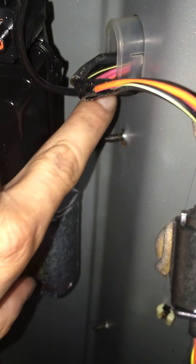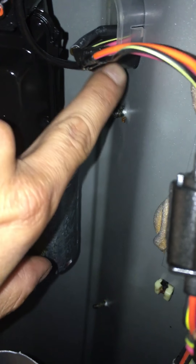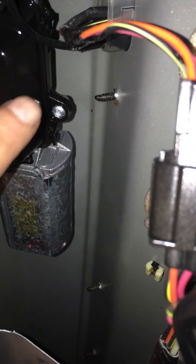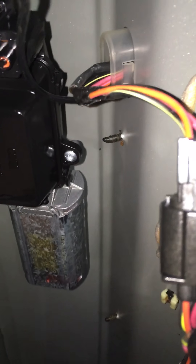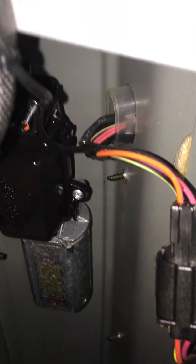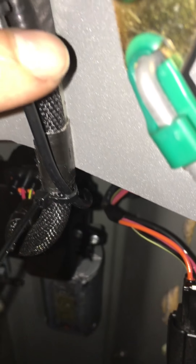There was a seal in here — this is my camera wire. All I did was punch the hole through the seal, then ran the cable through. I resealed it with liquid tape so that the weather doesn't get through the hole I made, and then I ran the wire from there.